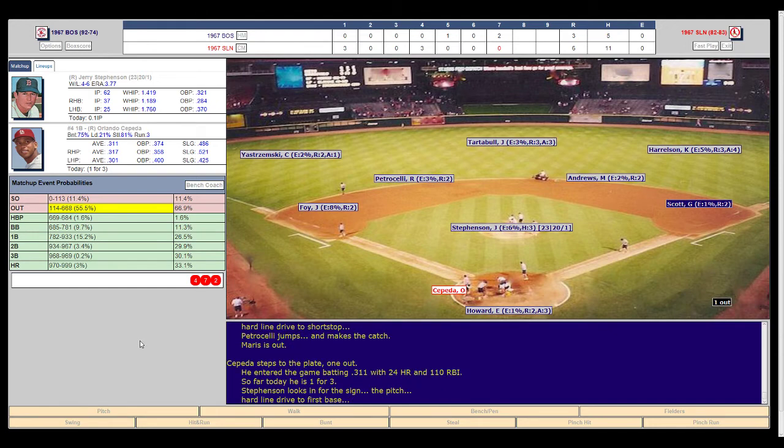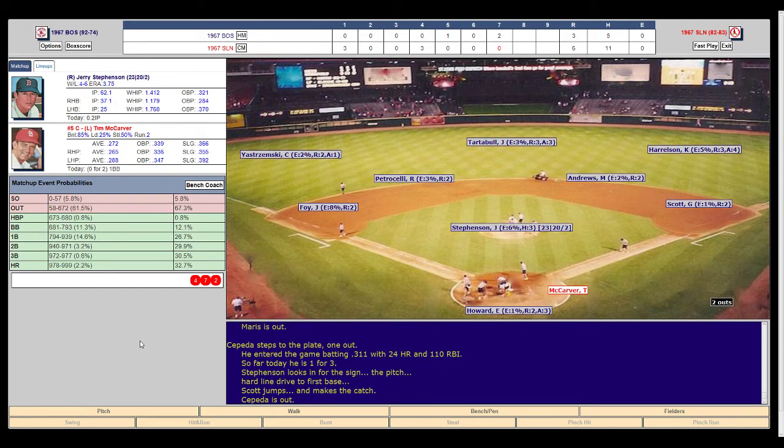4-7-2. That ball goes to the boomer at first, he leaps and robs Cepeda of a hit. So, 2 excellent Gold Glove plays back to back. Petrocelli at short and Scott at first. 2 outs, no one on, and Tim McCarver, the Cardinal catcher, steps to plate. He's looking for his first hit of the game.